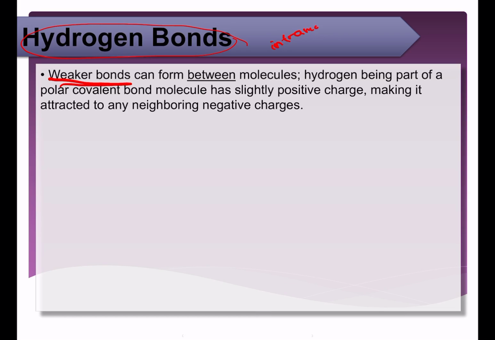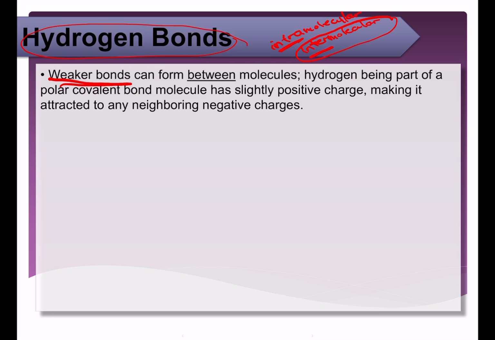And this is how we can differentiate between intramolecular interactions versus intermolecular interactions. Intra means within the same molecule. Inter means between molecules. What we talked about as ionic bond and covalent bond can happen as inter or intramolecular, but hydrogen bonds are usually an intermolecular type of bonding rather than intra.